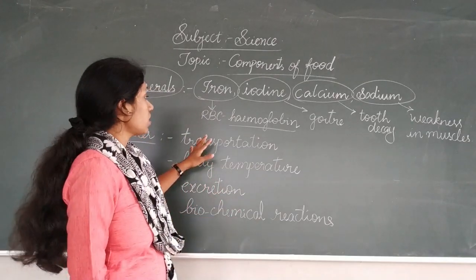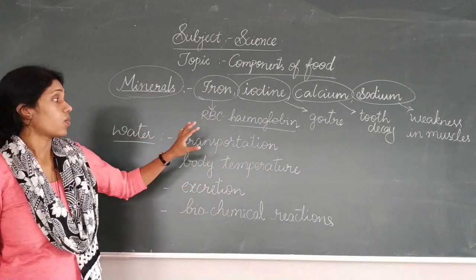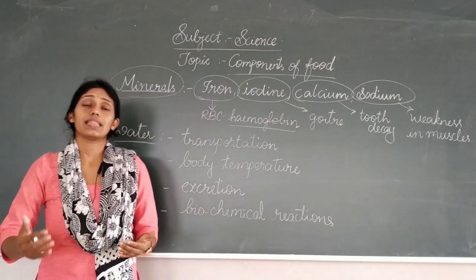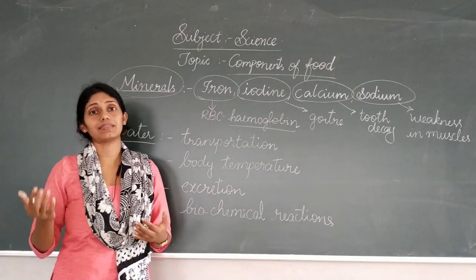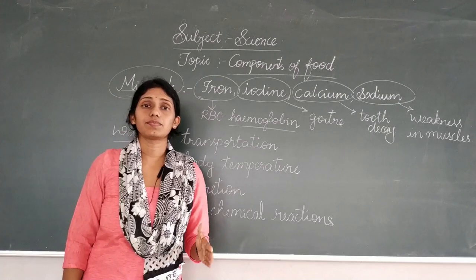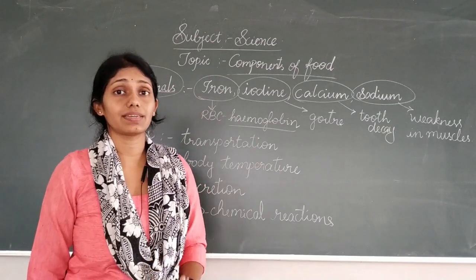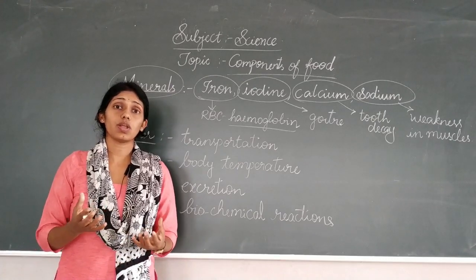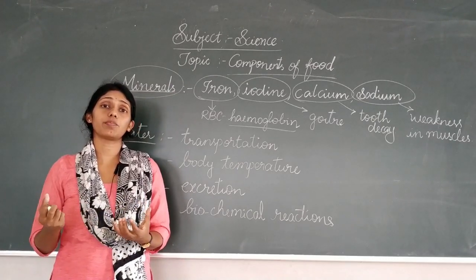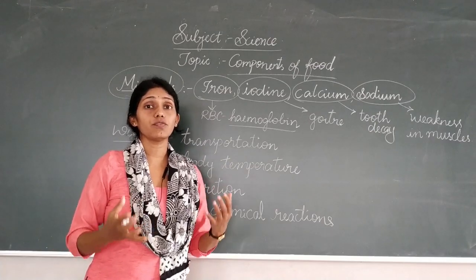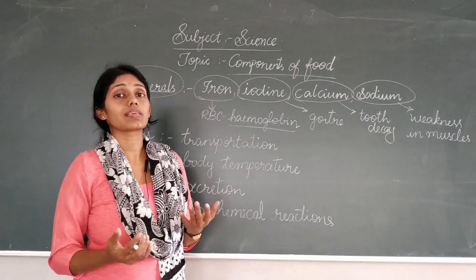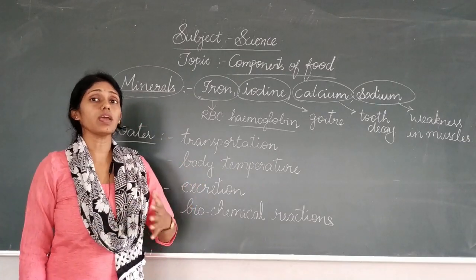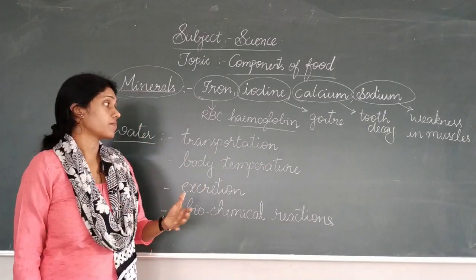Then what are the functions of water? Water helps in the transportation. What do you mean by transportation? That is moving from one place to another place, right? So the water helps in the transportation of nutrients. It helps in the absorption. During digestion, in the small intestine, the cells absorb the nutrients present in the food. So the water will carry the nutrients from one part to another, throughout the body.